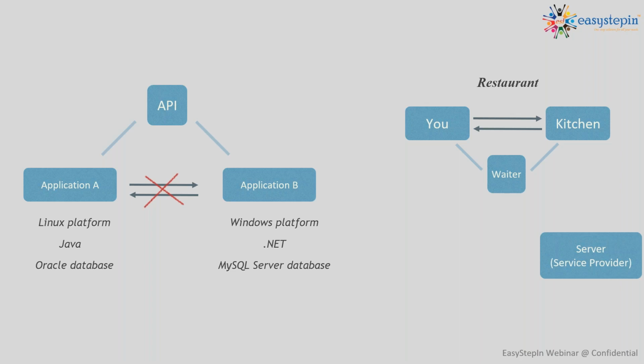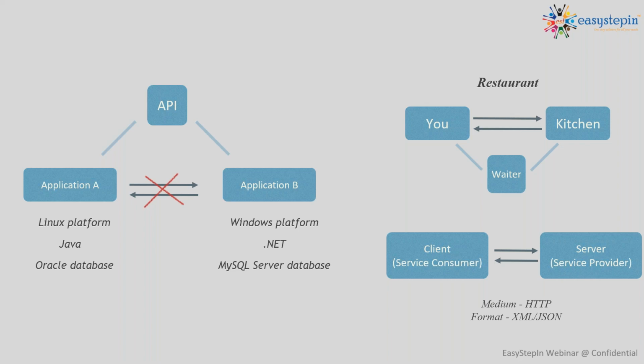Similarly, consider there is a server which provides a service and a client which wants to consume that service. So for these two to communicate with each other, there should be a medium and format that is understood by both of them. Right? To be more specific, consider a phone call. For the call to be enabled, the medium is the phone and the language that is understood by both the callers is the format. Similarly, for the client and the server to communicate with each other, the general medium that is used is HTTP and the format is XML or JSON.